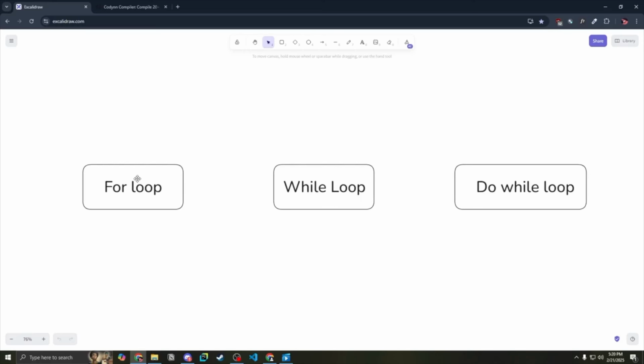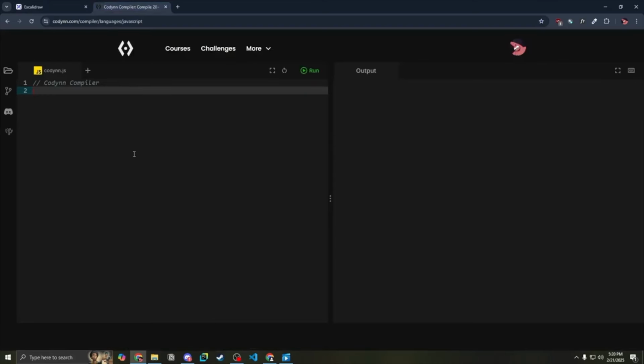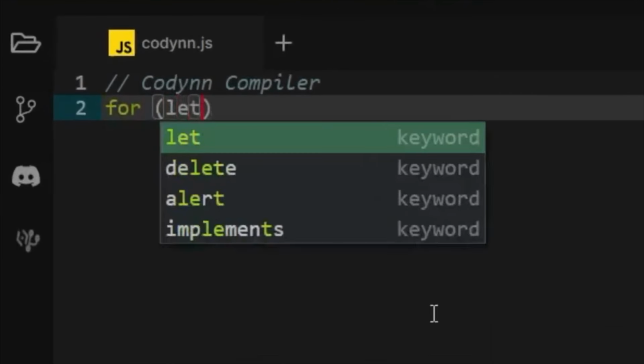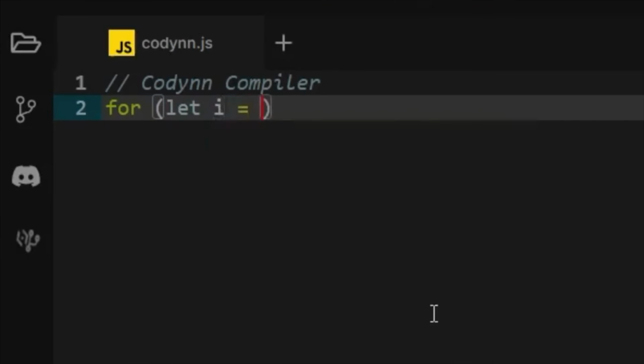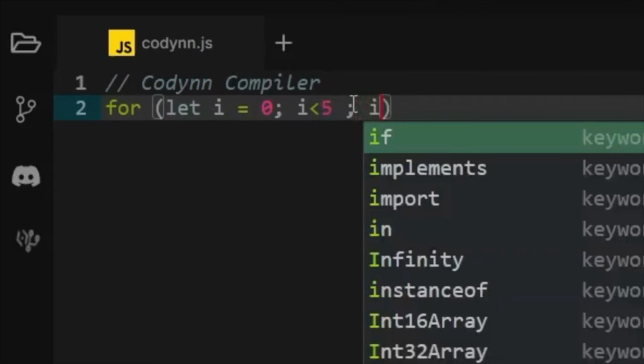The for loop is the most common loop that you will be using in JavaScript, and it's perfect for when you know exactly how many times you want to repeat something. And here's the basic syntax for it. So for (let i = 0; ... This is the initialization part where we set a loop variable that is i, which can stand for iteration, equals 0, and then a condition i < 5. That is, this loop will be run as long as i is less than 5, and then an increment value for i.